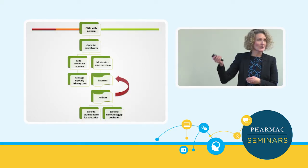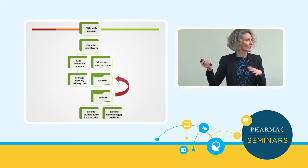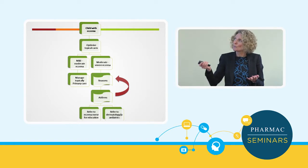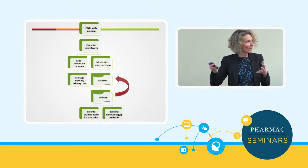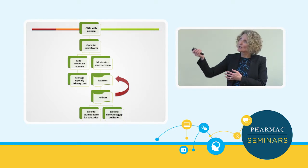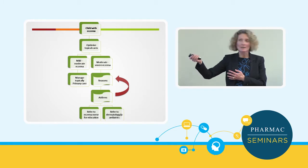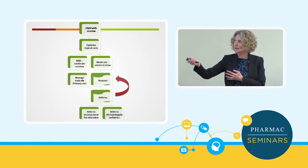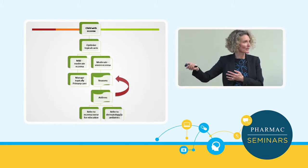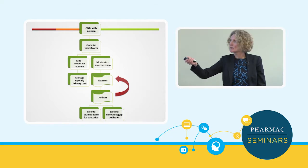I think when you first see a child with eczema, it's often hard to assess for sure what kind of eczema they have. Do they have mild, moderate or severe eczema? Because often they're not really doing the right kind of treatment. So I find it's quite helpful to optimise the topical cares before you assess which group of patients they fall into. If they settle down very quickly with that and are easily managed and are mainly just using moisturisers and occasionally use a bit of topical steroid once every couple of months, then that's mild eczema.